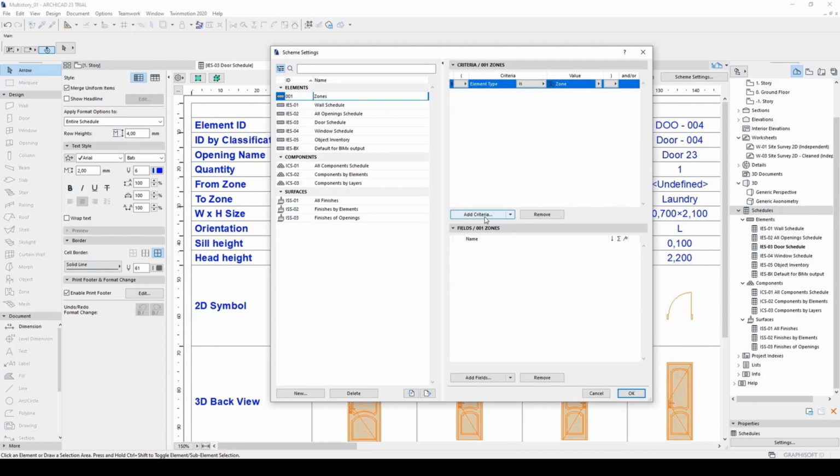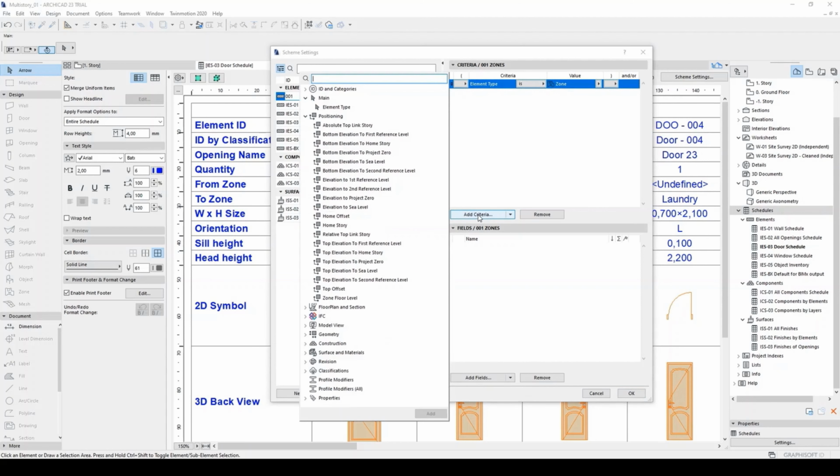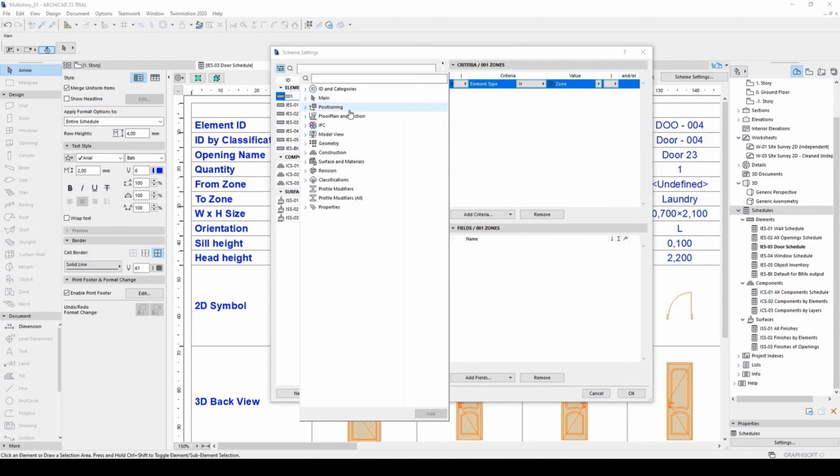You can add as many criteria as you want. For example, if you want to list zones on the ground floor, you need to add one more criterion. Click here. You will see some options: main, positions, IFC, model view. I can't explain all the options to you, but day by day you will learn and become familiar with them.